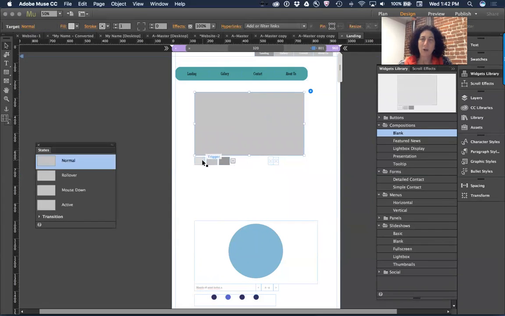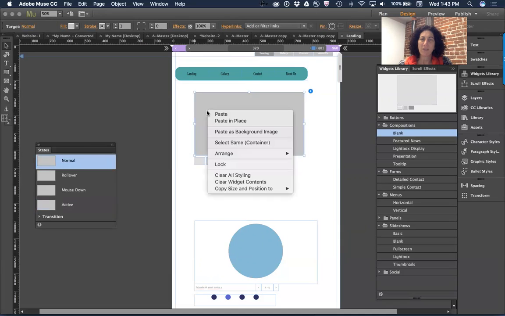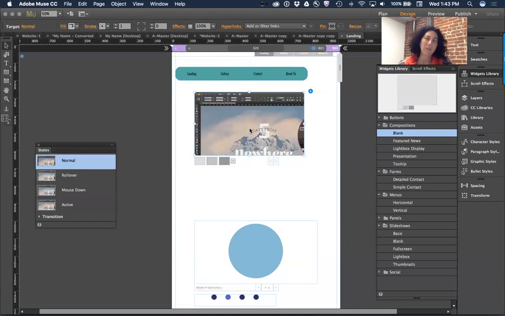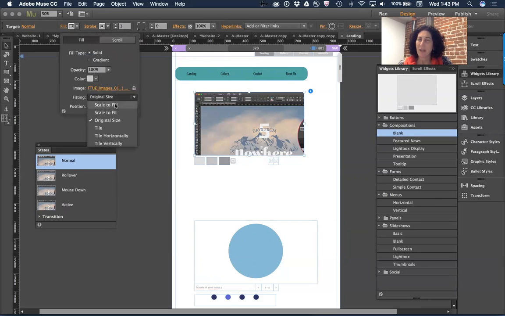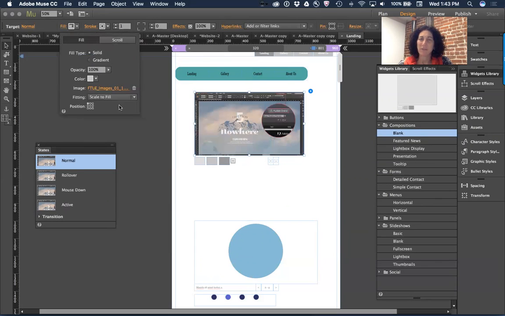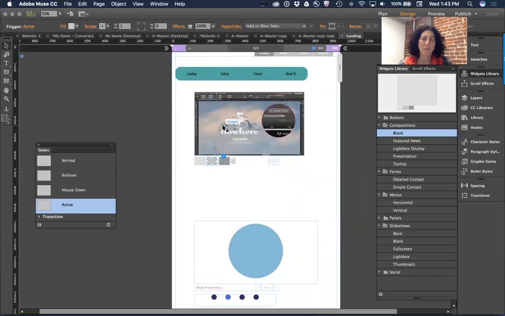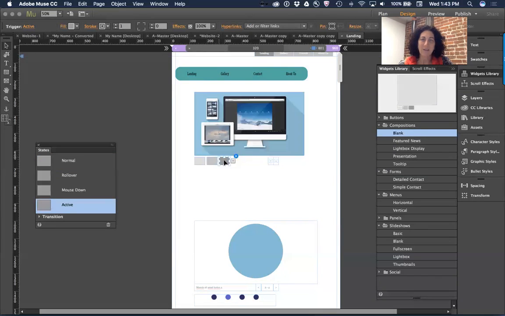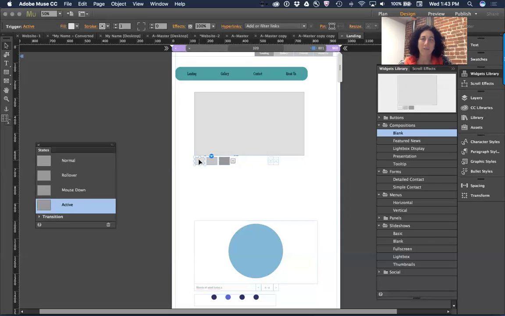Come to my target here. So we've got the first one that we've played with here. I'll go to that second one, and with this selected, I'm going to paste it as a background image. And I can have that scale to fill or scale to fit the container. So I have flexibility as to whether I want to place images inside this container or define them as a background fill.